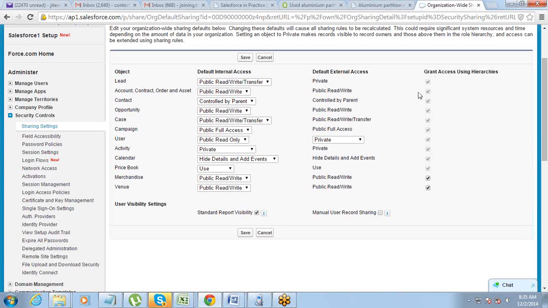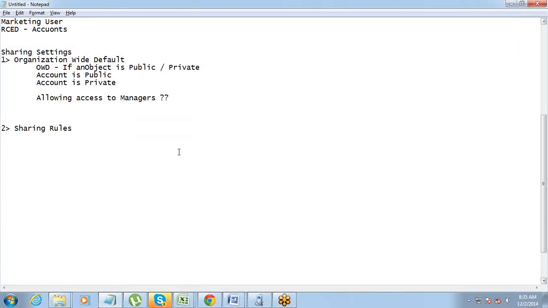Second thing, if you notice here, is that some of the objects are completely grayed out. You do not have an option of deselecting these. It's selected, checked, you cannot uncheck. Do you have an option? No. And these are all standard objects. Till price book, these are all standard objects. Now what does this mean?